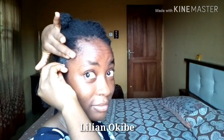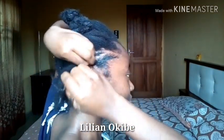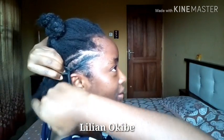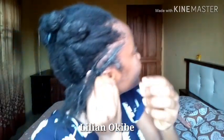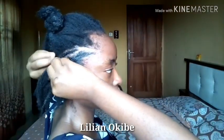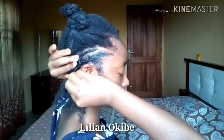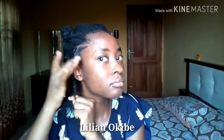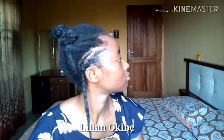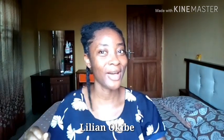But as soon as I'm done moving about 1 inch from the perimeter of my hair, I start to make it a little bit loose. So I reduce my grip on the hair so that it's a little loose and more voluminous. Then when I get to the point where I did this small cornrow, I add it to the rest of the hair and just continue to braid. Now I'm just going to repeat the same thing all over my hair, and then we'll see how the finished look will be.